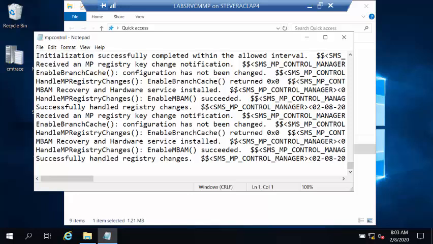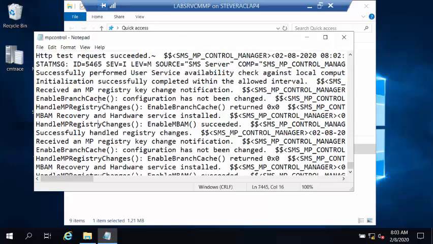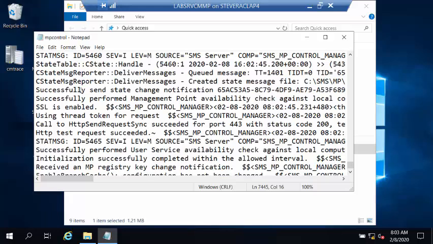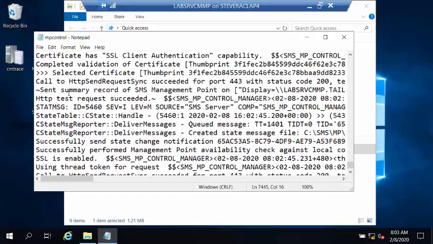Okay, apologies, I fixed that issue. Found out what it was. It helps if you have an IP address actually assigned to your machine, but that's neither here nor there. Anyway, this is the log that I just did, and you can see that I'm selecting a cert here. I actually did change the certs as part of my troubleshooting, but that wasn't the issue. Where is it? Selected the cert, so I don't know if that's a different thumbprint. It probably is.